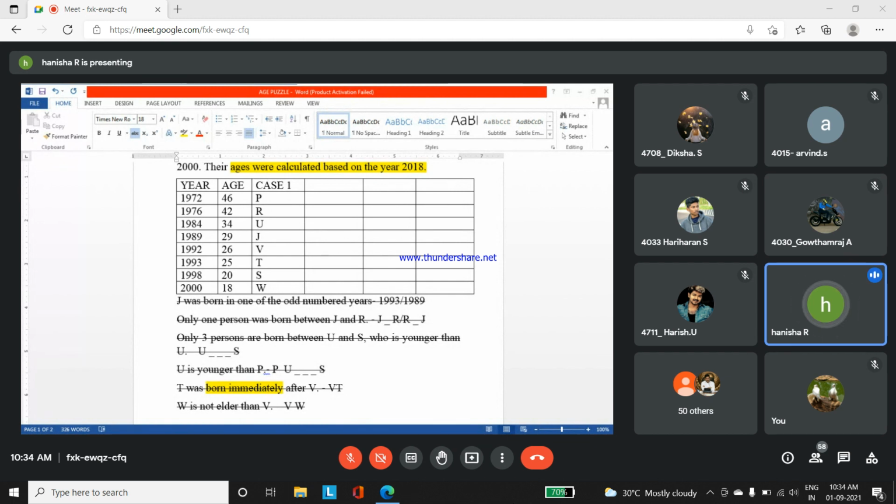Because you need to find out only one variable, that is the respective persons in the respective year. If the problem gets elongated, that is, in case they're asking you to find two variables at a stretch, along with the persons, you have to find out the month in which they are born, or the books which they have. If the question is getting elongated with 2 to 3 variables, then it will be complicated again. You require more time to solve such a question, and that also you can solve in less time by following a particular method.